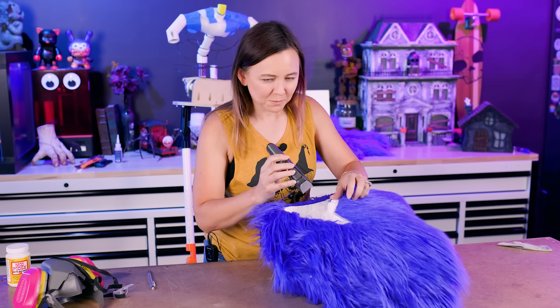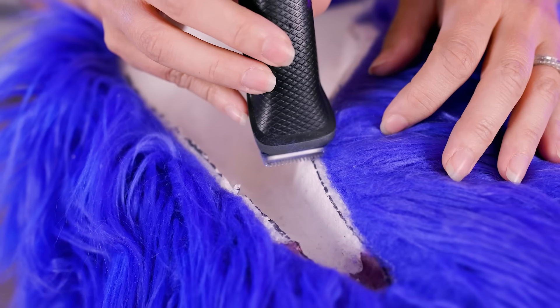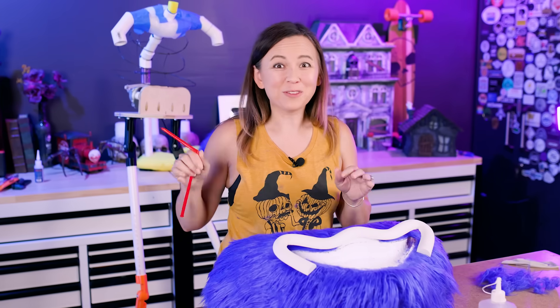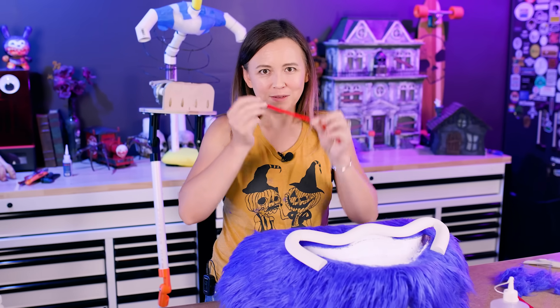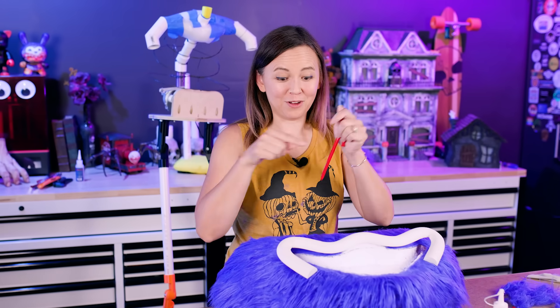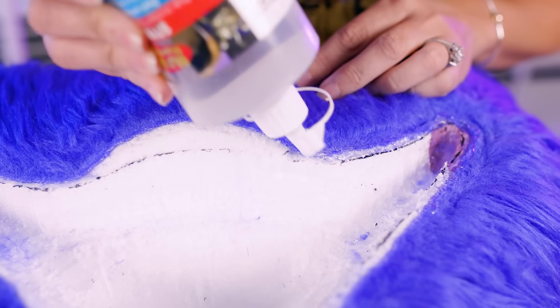Is that my beard trimmer? Maybe. Look, I can't glue to the hair so we're going to have to shave a little bit of it away — but it's fine, it's all in the name of art. Since his mouth looks so much like a balloon, I actually wanted to put a balloon over the foam, but we could not figure out how to get the balloon on the foam — it's basically impossible. So instead we're just going to glue it on and then paint it real nice.